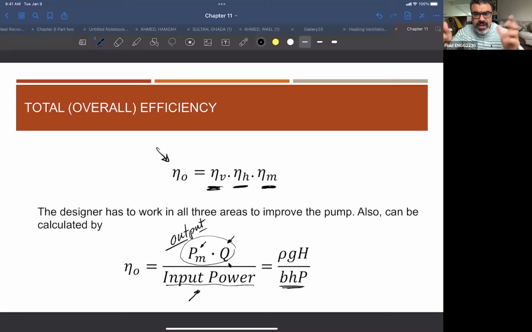What is coming out of the pump is an energy per unit time, which is power. Now, when we call it hydraulic power, it is the pressure times the flow rate. This is missing here, right? So this is Q here, because the pressure is rho g h. If I know the density and g, and this is the head of the pump, or pump head, to convert it to the pressure, multiply by rho g, right? And this Q is missing here, sorry. Input power is a brake horsepower, okay?